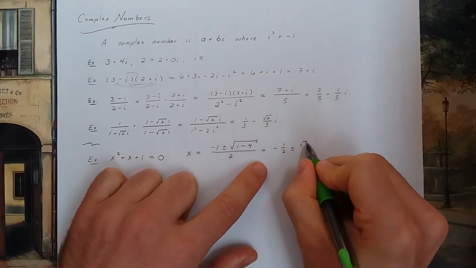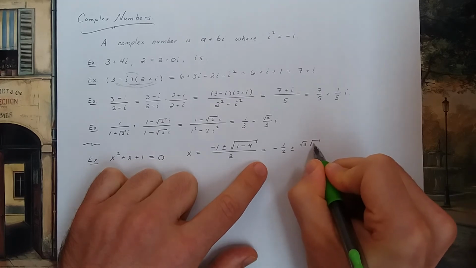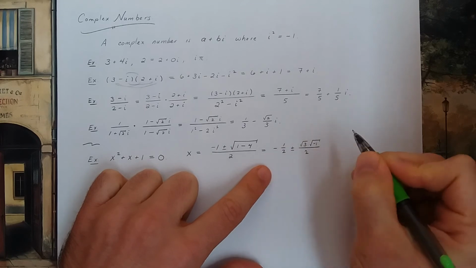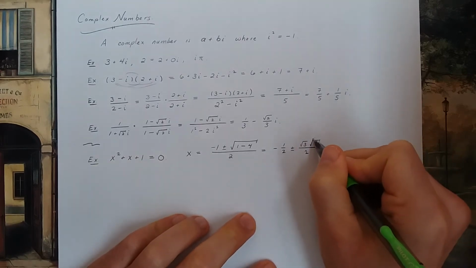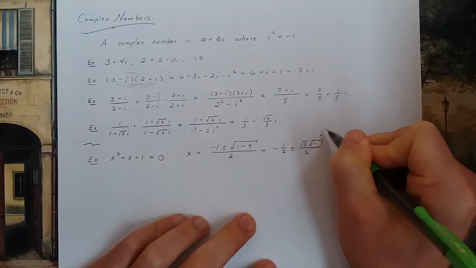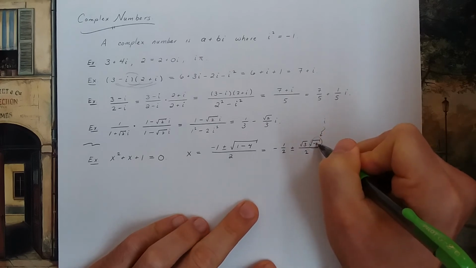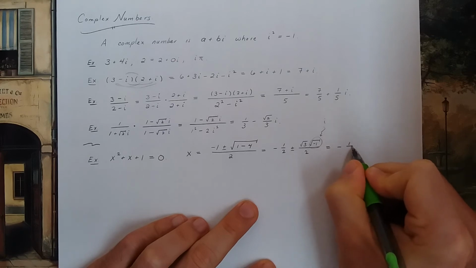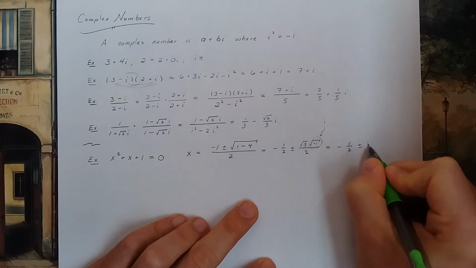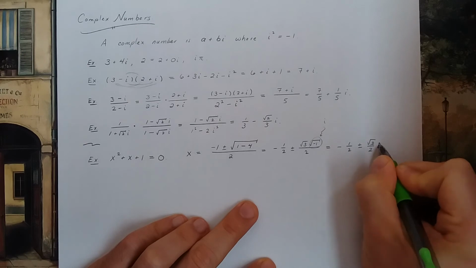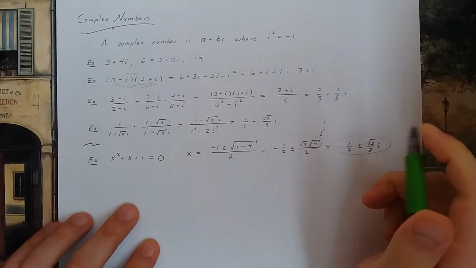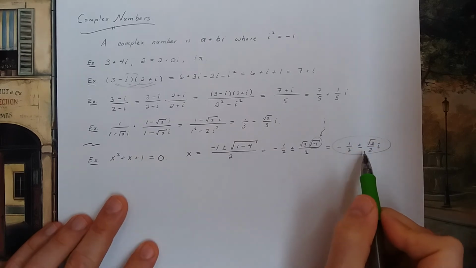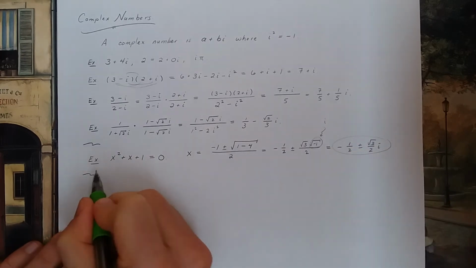This is -1/2 plus or minus, and now if you look up here, I have a negative in a square root. I can write this as the square root of 3 times the square root of -1 all over 2. And the square root of -1 is what we're calling i, because if you square it, i squared, you'd get -1. So the answer is -1/2 plus or minus the square root of 3 over 2 i. So sometimes when you get a quadratic equation, you will need complex solutions. So the question is when?